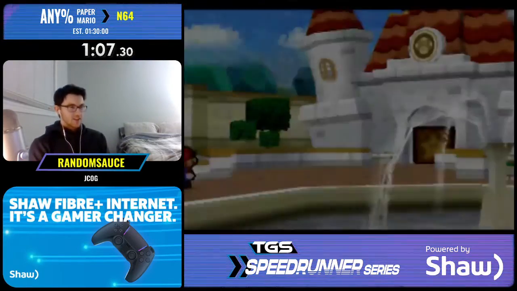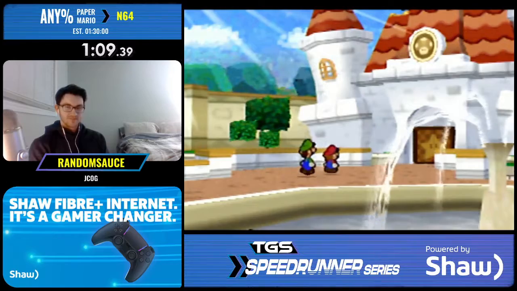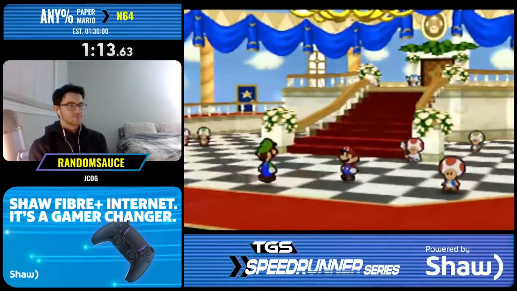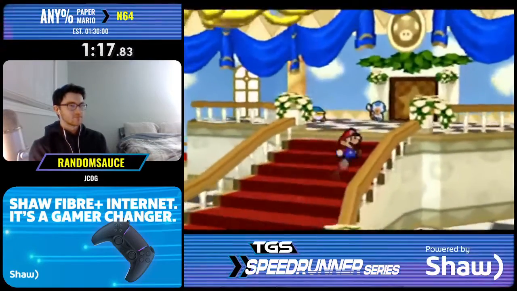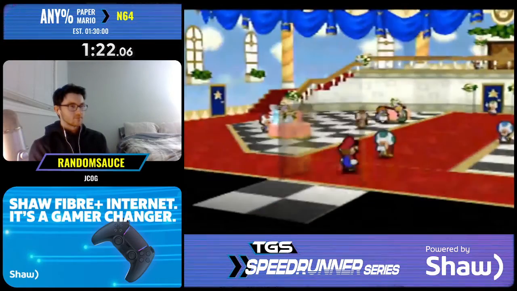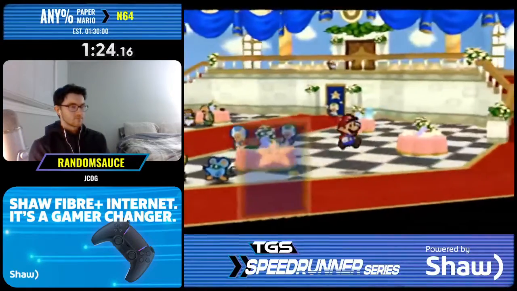So we're just on our way to the castle. Yeah, so for anyone unaware, Paper Mario has kind of a long intro. It takes a little bit for things to really get going. Prologue is like around 20 minutes, but we get some really important stuff along the way.